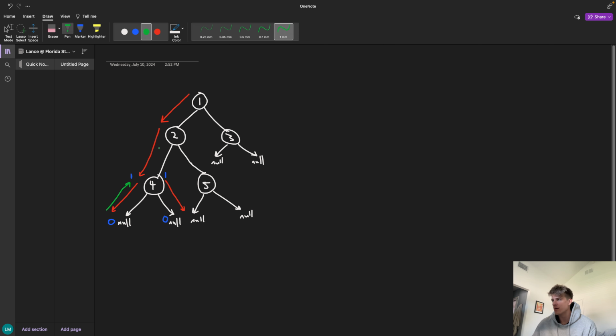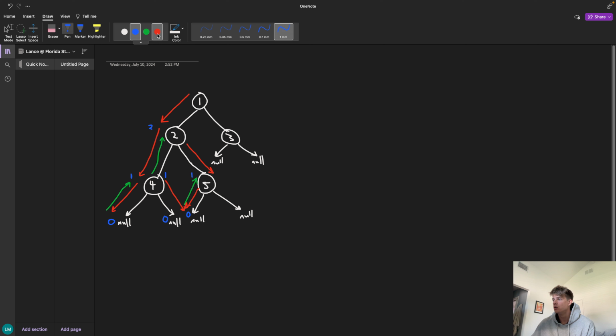So we would backtrack again up to this 2, adding 1 again, so we would get a 2. Then we would call that function recursively on the right child. So let me get the right color there. So we'd go down this way. But remember, it's left to right still, so it would try to go this way first. It would go left. There's 0 there. It would pop back up, and we added a 1, so we get a 1 here.